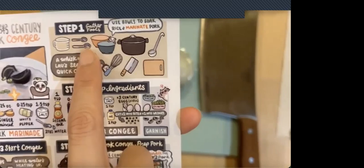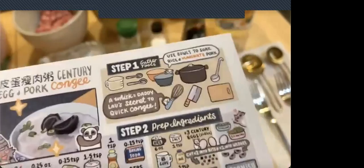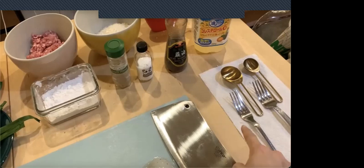We are also going to want our tablespoon and teaspoon to measure ingredients, so go ahead and grab those. And of course, the secret to Daddy Lao's quick congee, which means we don't have to spend hours simmering, is going to be a whisk. I am actually cat sitting for my friend right now, and she doesn't have a whisk, unfortunately. I just realized, so I am going to be substituting two forks as a makeshift whisk. Again, my kitchen philosophy is 差不多, not off by much.